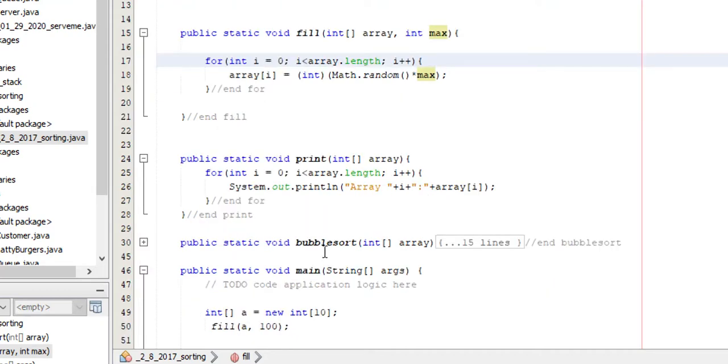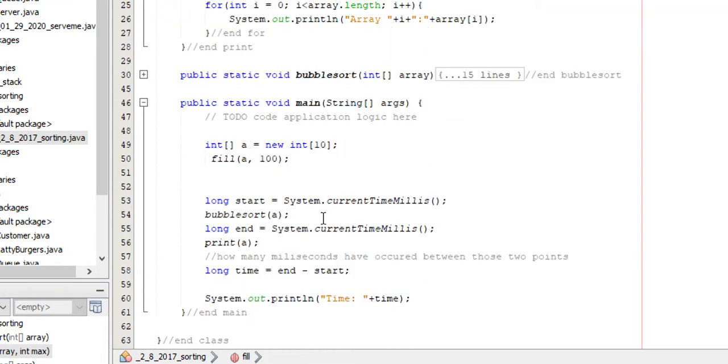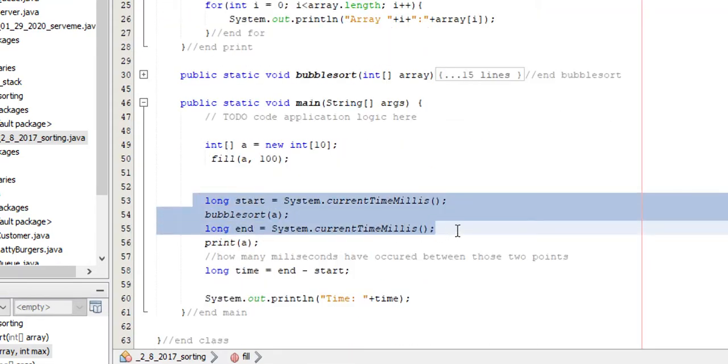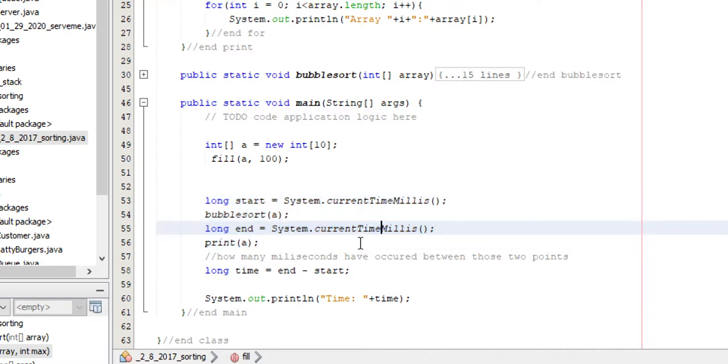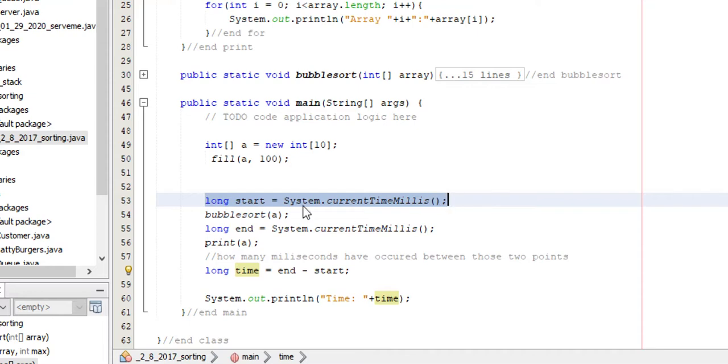Now before we get into the actual bubble sort, we need one more thing, and that is a timer. Now I need to know how long it took for this to actually do its thing. So I've got this system current time millis that gets the current time of the system clock.